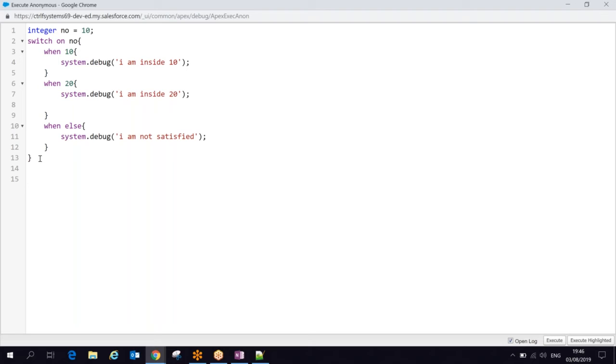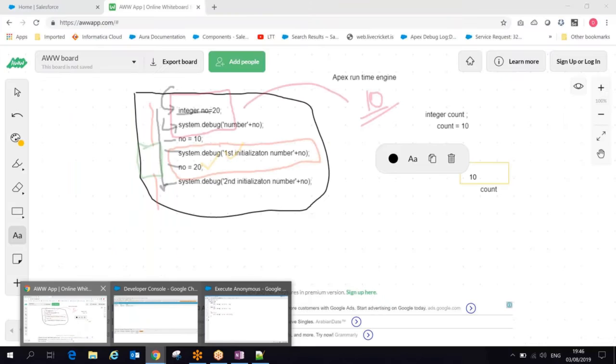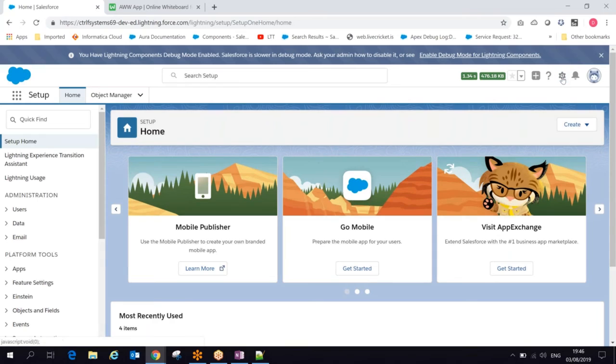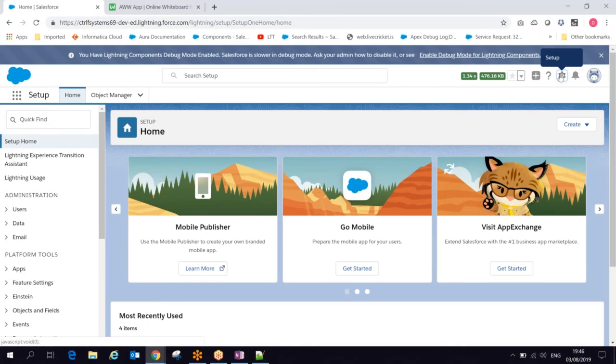Okay. And just maybe it's a silly question, Devashish. Are you in the console right now? Because I can't understand what screen you are in, where it shows execute anonymous Google Chrome. Is that a different app? Where are we exactly? No, it's the anonymous window. See, first of all, don't worry. It may be any silly question or difficult question. You can ask, feel free. You should, we're learning. Nobody is going to say anything to you. You can ask anything. Even you can ask, what is this icon? That also you can ask.